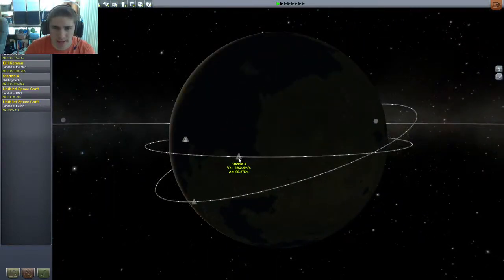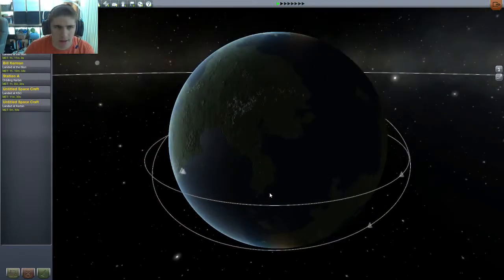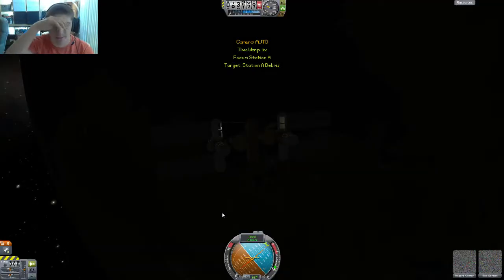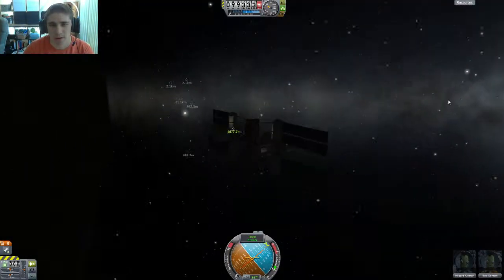The best one is my Station A. The other one is going to be my untitled spacecraft, I don't remember which one. Station A is the really good one, so I'm going to go and fly that. I think this is the really heavy one. I've got two in orbit. One of them is in a slanted orbit, so I don't prefer that one as much. But yeah, this is the really good one.